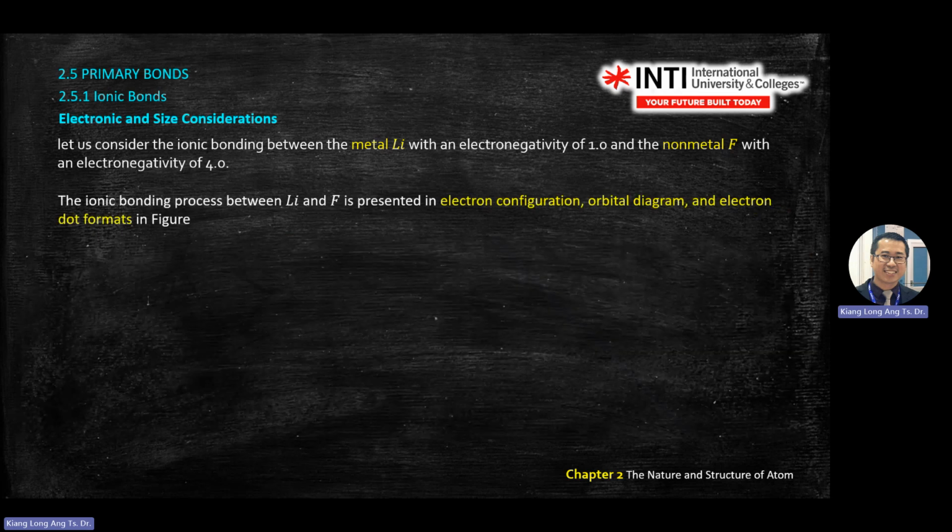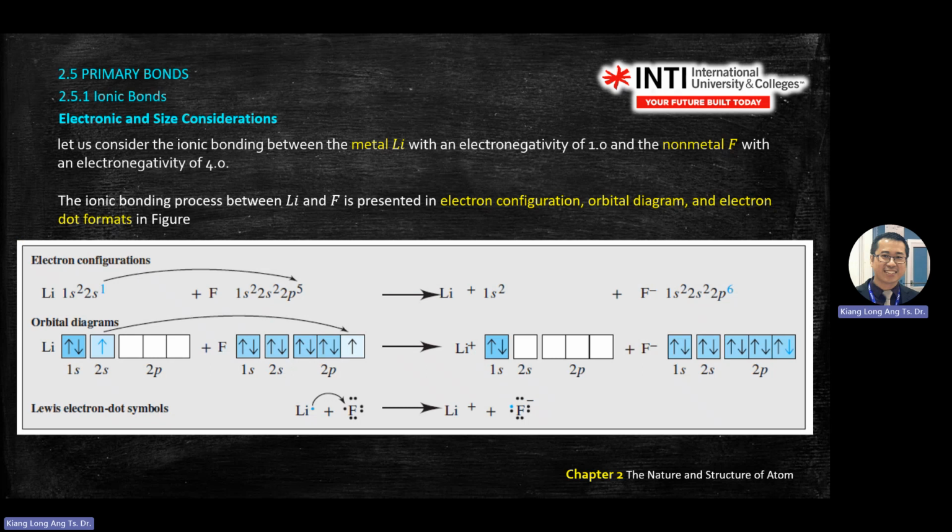Now, how do you explain becoming an anion and cation? There are 3 presentations. You have learned electron configuration as SPDF. You have learned the orbital diagram. This is what you are familiar with at your secondary level education. The third is called the Lewis electron dot symbol. You use dot and cross sometimes. So don't confuse this one and the 2. In this module, we are focused on electron configuration and orbital diagram, unless the question asks you to draw the Lewis electron dot symbol, then you use this one.